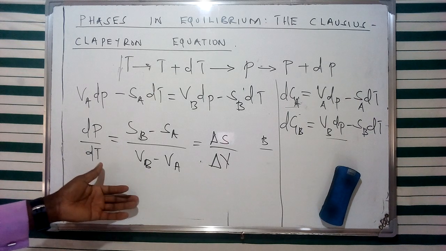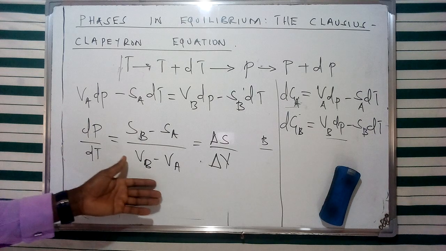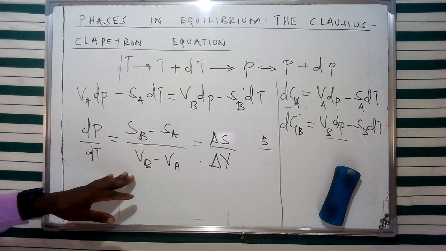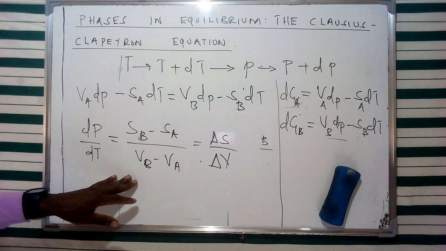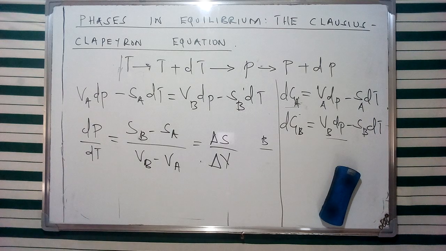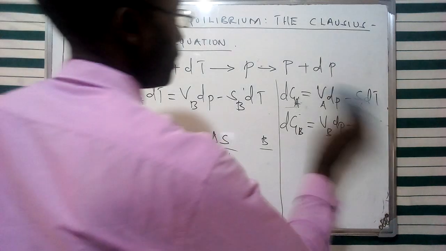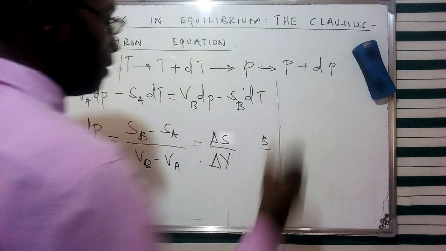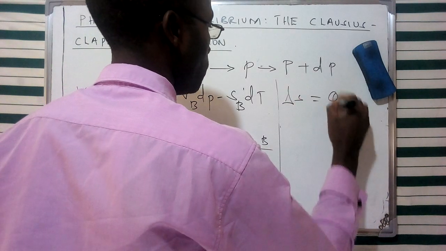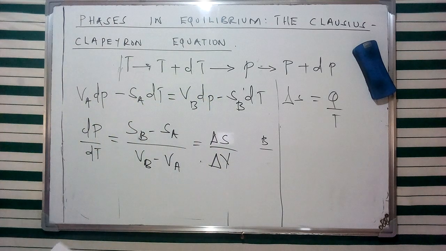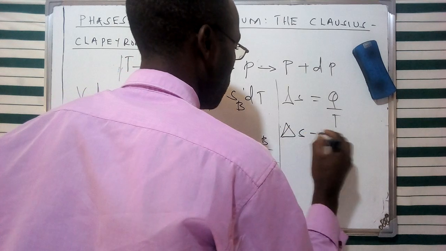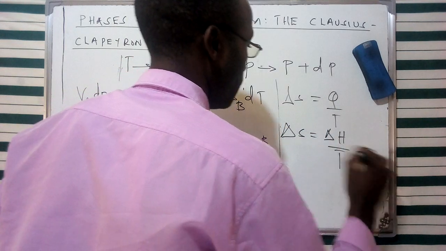So the change in entropy in this particular case is going to accompany the phase changes for A and B. And of course, this is going to be considered in the case whereby the temperature is raised, we can have a particular version of this aspect of entropy, whereby we have said that entropy can be given as a ratio between Q over T. And of course, in this particular case, we have considered this Q as the heat absorbed. Therefore, this is going to represent the change in enthalpy over T.